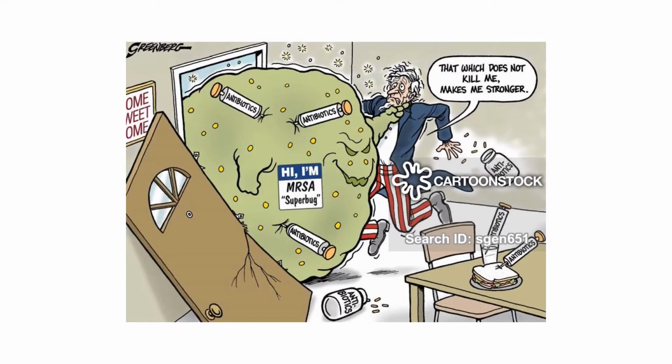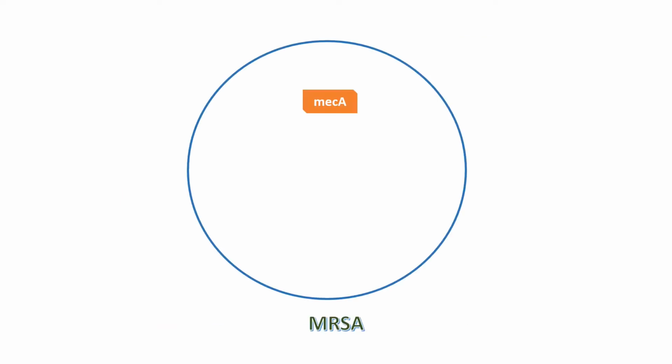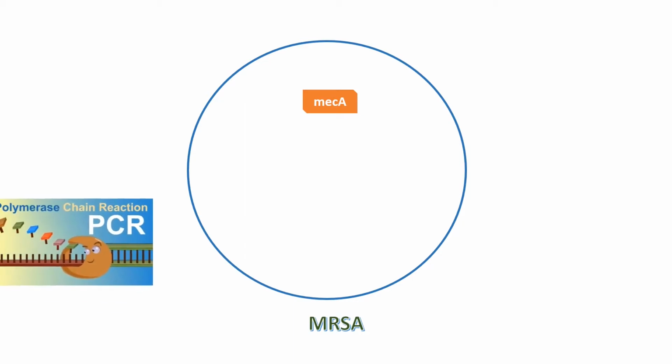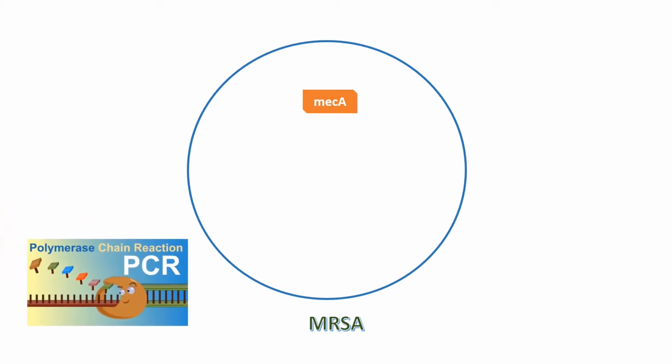Now, how can we label Staphylococcus as a MRSA group of Staphylococcus? Methicillin resistance requires the presence of the mec gene, and with the help of polymerase chain reaction, we can identify the mec gene. As per the Clinical and Laboratory Standards Institute, MRSA is defined as oxacillin minimal inhibitory concentration of 4 or more than 4 microgram per ml. Oxacillin is used for defining MRSA, not methicillin, as methicillin is no longer used these days.